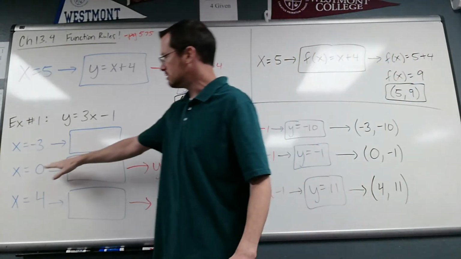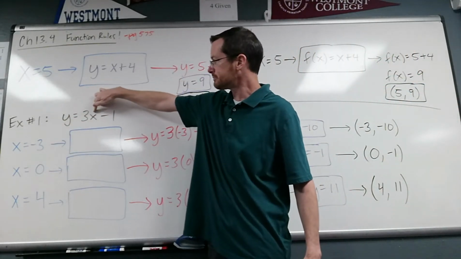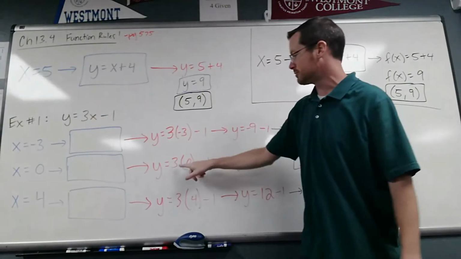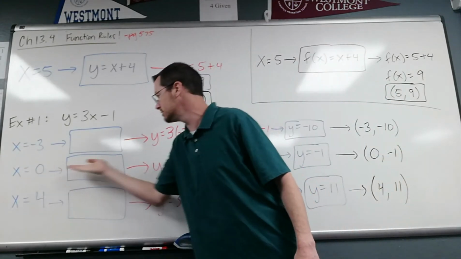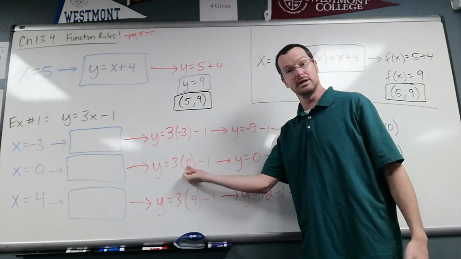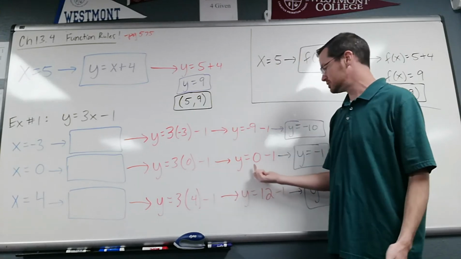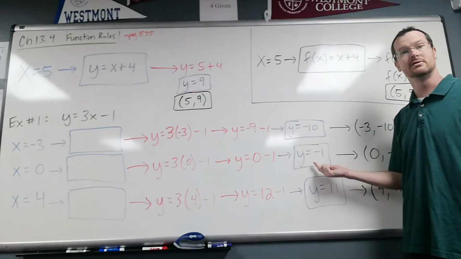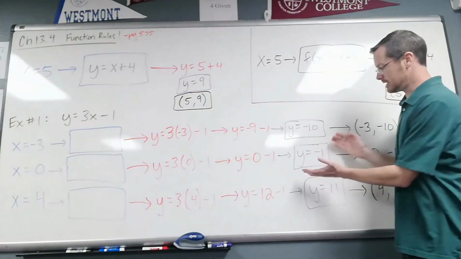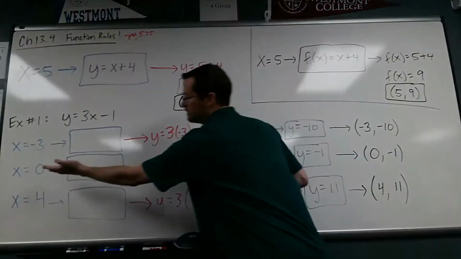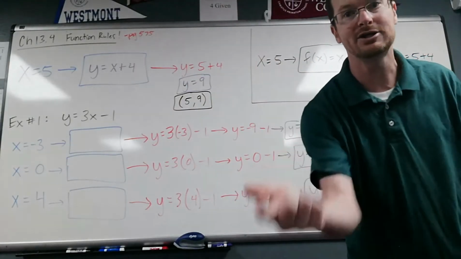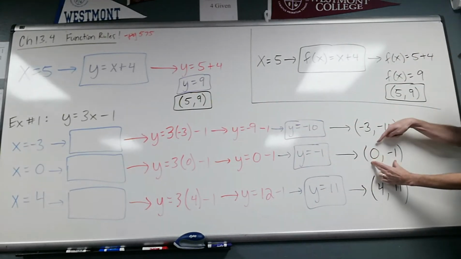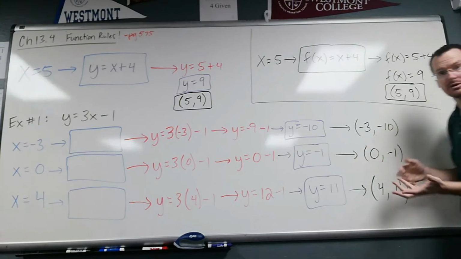Try that again with a 0. Plug in 0, x equals 0. Plug in a 0 right here into your function box, right? So it's going to be 3 times 0 minus 1. It goes right in there for your x input. 3 times 0 is just 0, right? And then you have to subtract 1 from it, so y equals 0 minus 1, which is going to give you a negative 1. Well, y equals negative 1 right here, that was your output when you plugged in a 0 for your input. X is your input, y is your output. That's your input, 0, output, negative 1. It's a coordinate, 0, negative 1.